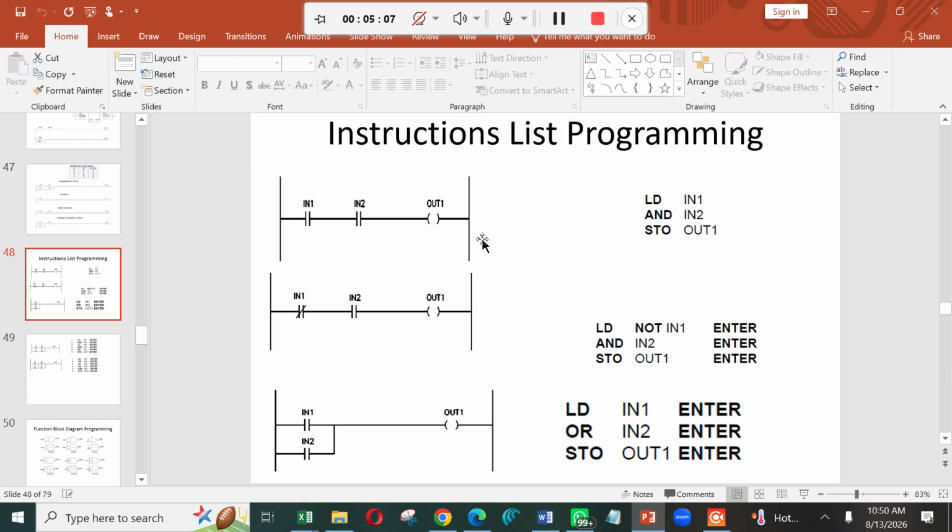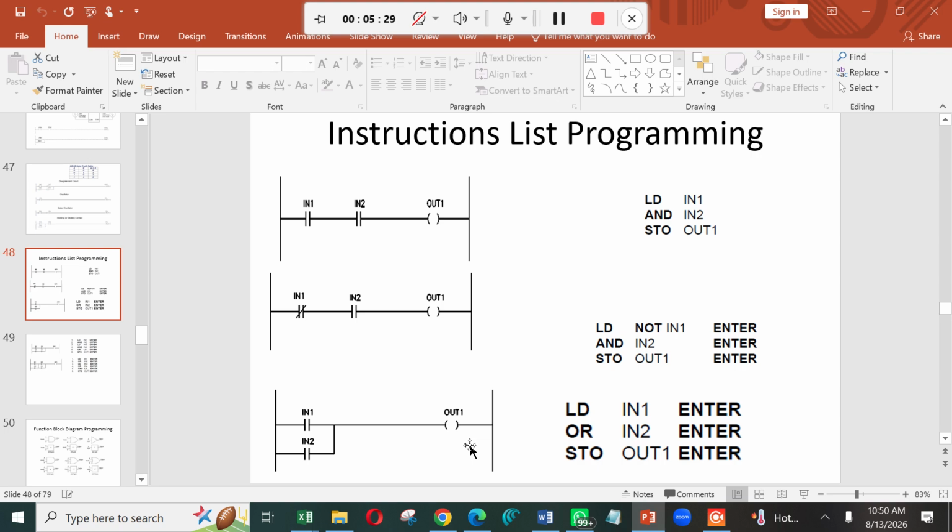Now let us see the bottom one. According to this ladder diagram, either you press IN1 or IN2, and the out 1 will be on. So it is OR logic.